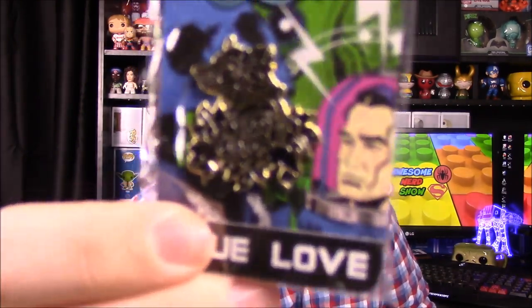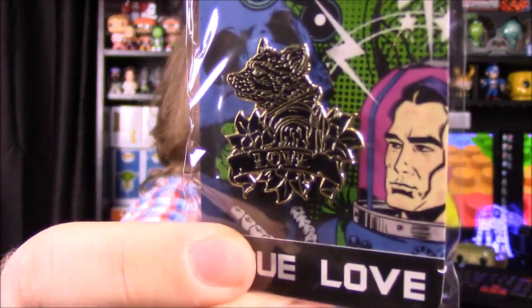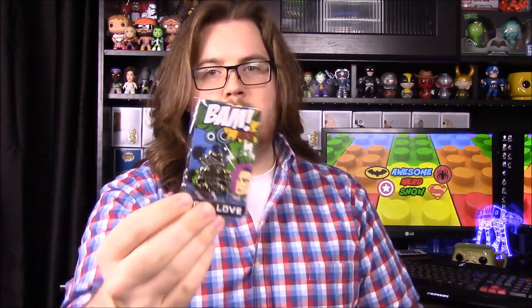There's a little advertisement and then another one for BAM Box stuff. Then it looks like we got a pin for this month — it appears to be a Rocket Raccoon pin. It's hard to see clearly but it says 'love' on it. It's kind of a tattoo-style design with flowers around it, maybe a skull or something. I'm not sure if this could be the upgraded item since they change the colors, but we'll have to look into it.